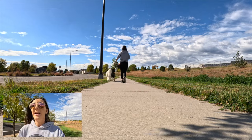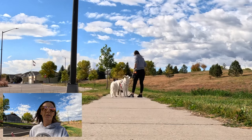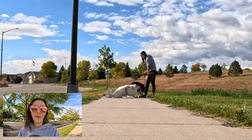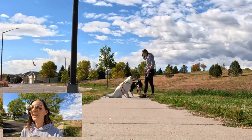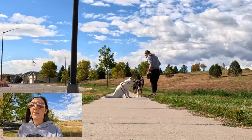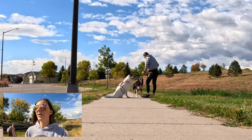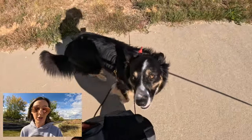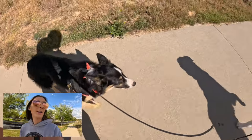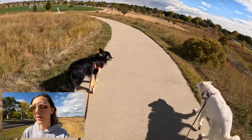Training is my favorite form of enrichment and it's very easy to incorporate into your walks. You just have to know how to do it and when to do it. Don't do it during the first 10 or 15 minutes of your walk — your dog is not going to be able to give you very much attention, especially if you're doing this for the very first time. Bring high-value food with you. Sniffs are hard to compete with, so I brought chicken for Fen and cheese for Wrigley. Start with check-ins: if your dog looks at you, mark and reinforce them really highly for that.